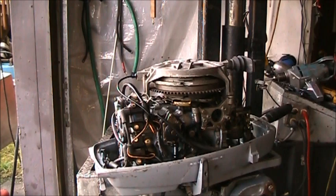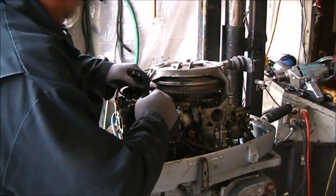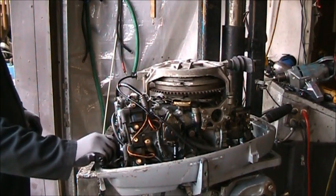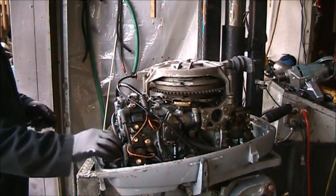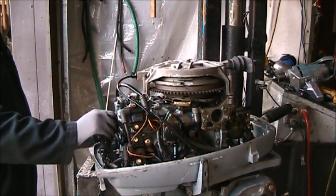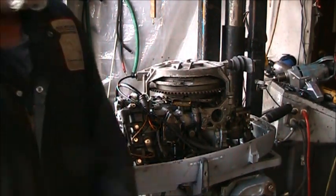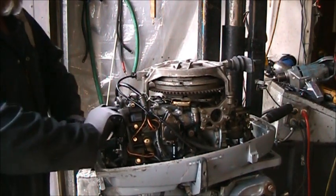I'm meaning to put this little clip back on. Put my little clip back on. There we go. And before I launched the boat out there, I actually took some purple powder before I left the house here. I sprayed the lower unit down and everything with purple powder, gave it a little bit of a scrub, and then that way when I launched, it cleaned up that lower unit and the rest of it pretty good.